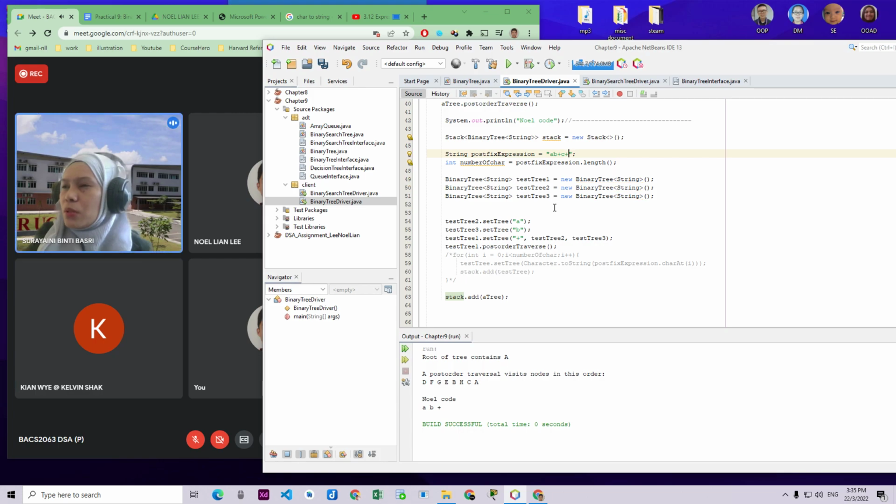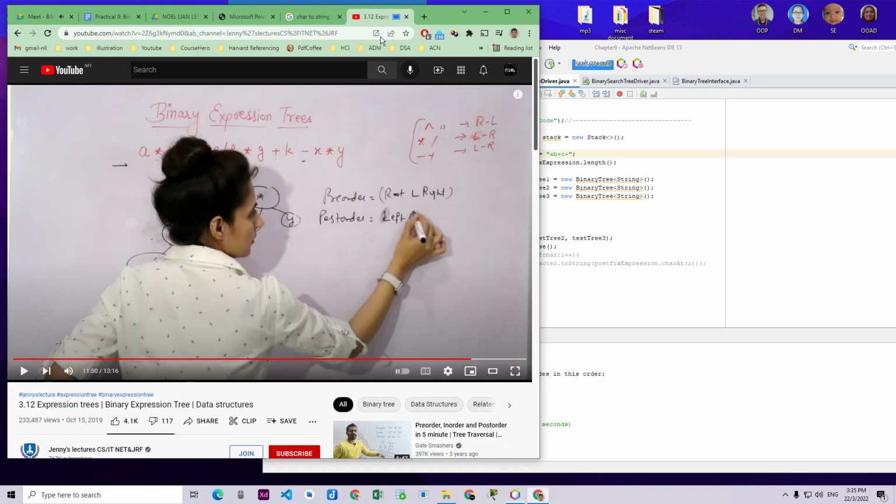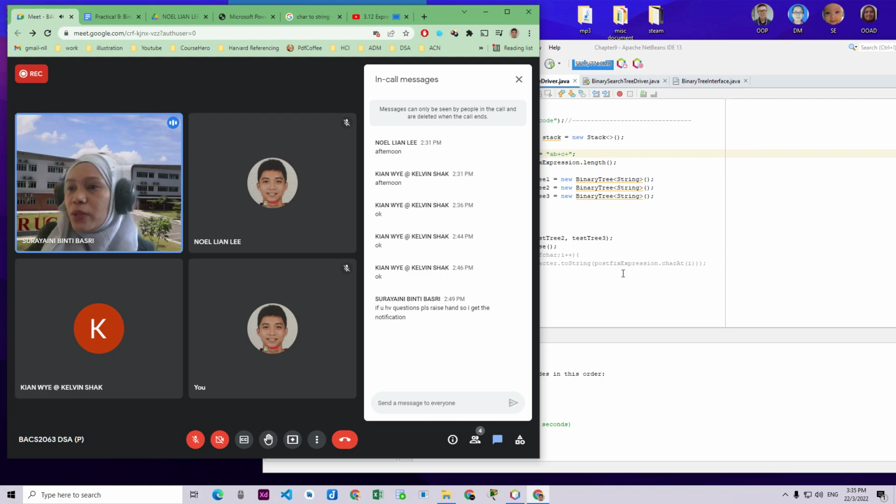I think maybe this one is still not, because it asks you to create a program. It is actually receiving a postfix expression, like the expression that we have learned previously, the mathematical expression instead of the alphabet.